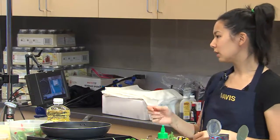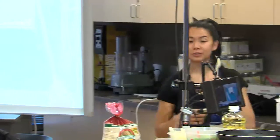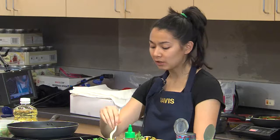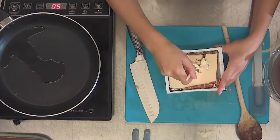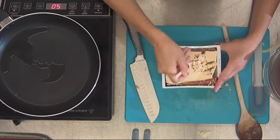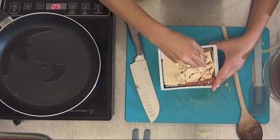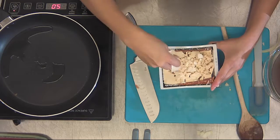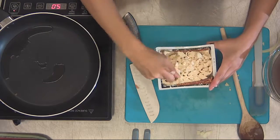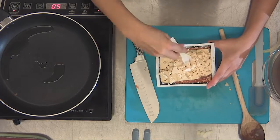And then, can you pass me a fork from your station, please? Yeah, that's perfect. So any fork will do. Essentially what the name of the game is to get this kind of like eggs. The way we do that is we take our fork, we put it in our tofu, and the easiest way I found to do it with the least mess is scrambling it inside the container it comes in. And so I twist it. I try not to mash it just because it ends up getting little bits in it. We'll twist it like so. Okay, so that should be good enough, at least before we get it into our pan.